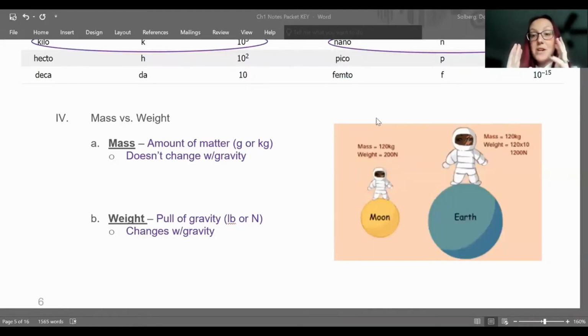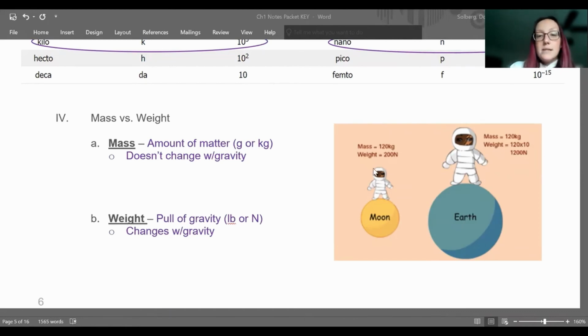Okay, now for measurements we are going to be making in class, in lab, really. An important thing to point out is the difference between mass and weight. When I tell you to measure something in the lab, I'm going to tell you to mass it, not to weigh it, because we care actually about mass. Now, what's the difference? Mass is the amount of matter, usually in grams or kilograms, that something has. So how much stuff is in it?